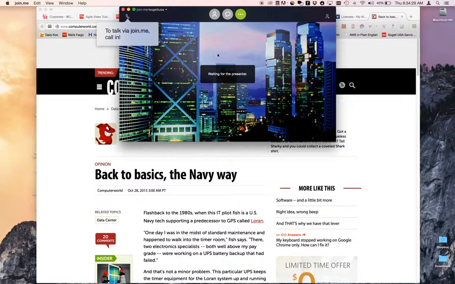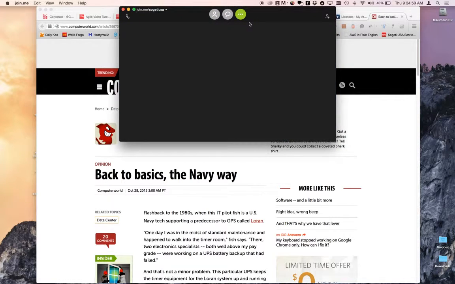Now, basically, this is exactly the same thing you'd see in the web version, but you've got the advantage here that you are now fully in the app. No downloads are going to have to take place because you've launched it from within the app. It won't try to do that to you. And you have the option of doing anything else that you would be able to do in JoineMe, including ask to become presenter or respond immediately to a presenter invite from someone else. So that's why I do it within here. I'm going to end this meeting and just, I think, show you one or two other things here.